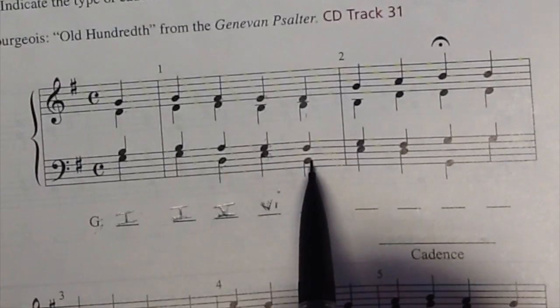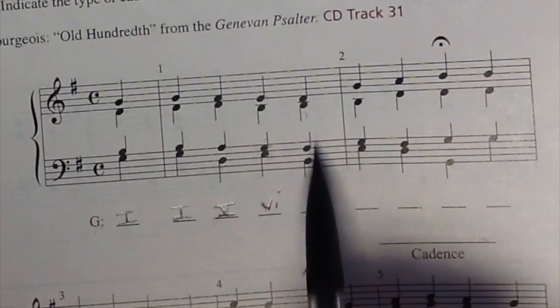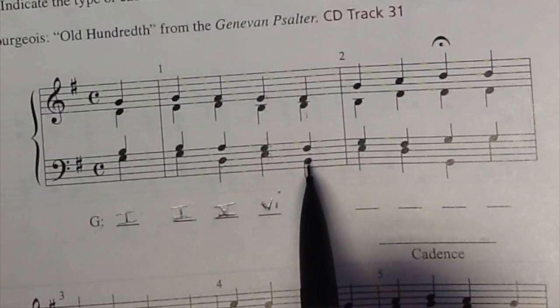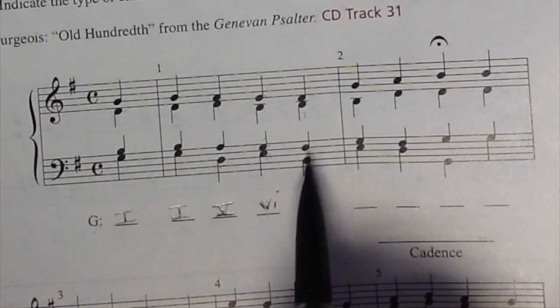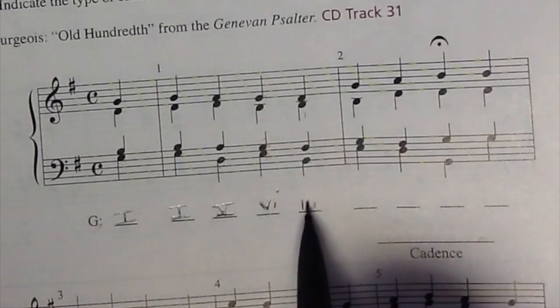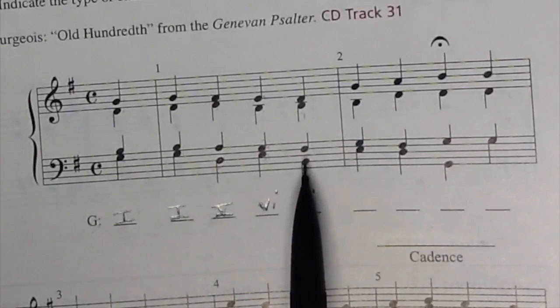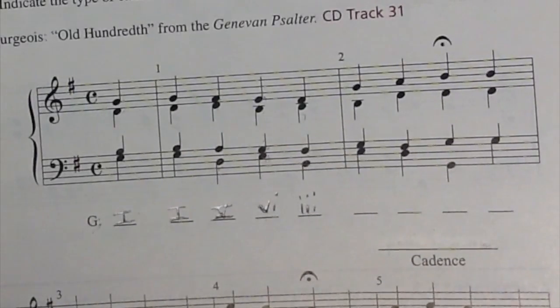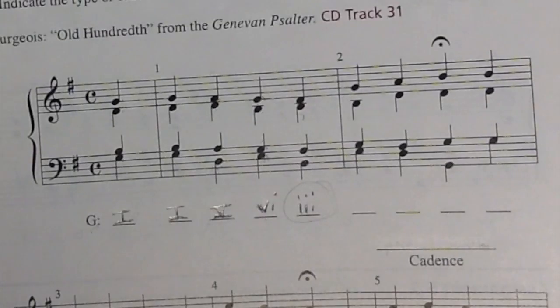Going on to the next chord, a B, an F sharp, a B, and a D. It could be a B, D, F sharp chord, which is all three notes that I have here. And B is the 3rd scale degree. So B, D, F sharp, it's actually a minor third because B up to D is a minor third, B up to F sharp is a perfect fifth. And since the B is the lowest note, it's also the root, I'm in root position, so you have a minor 3. A minor 3 is not as common, but in this particular situation, that's fine. Usually it'd be a 1-6, but you need to double check your notes. Minor 3 is the correct answer here.